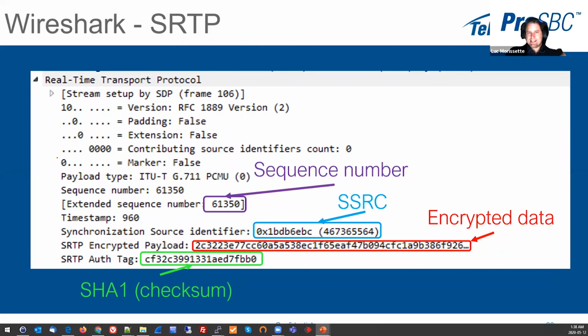If you look at the SRTP or the RTP message itself, you will see it still says here real-time transport protocol and not secure, but you can see down here that it uses SRTP, right? Encrypted payload, right? And if it's not decoded, you will see it like this. Okay, if it's decoded, then you will see it normally.